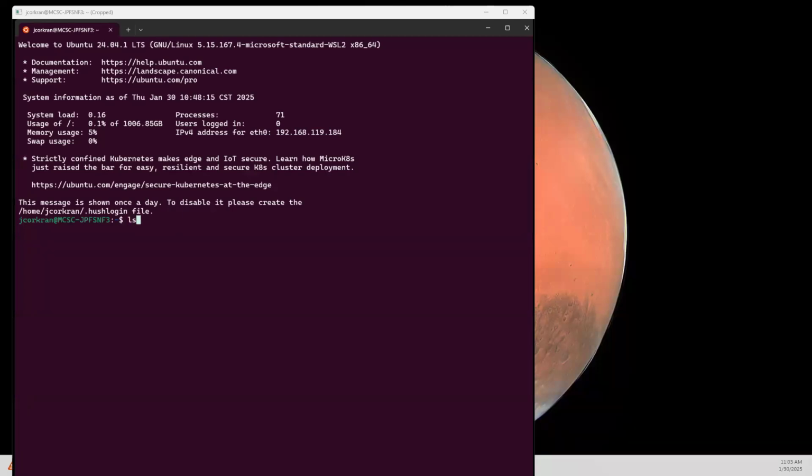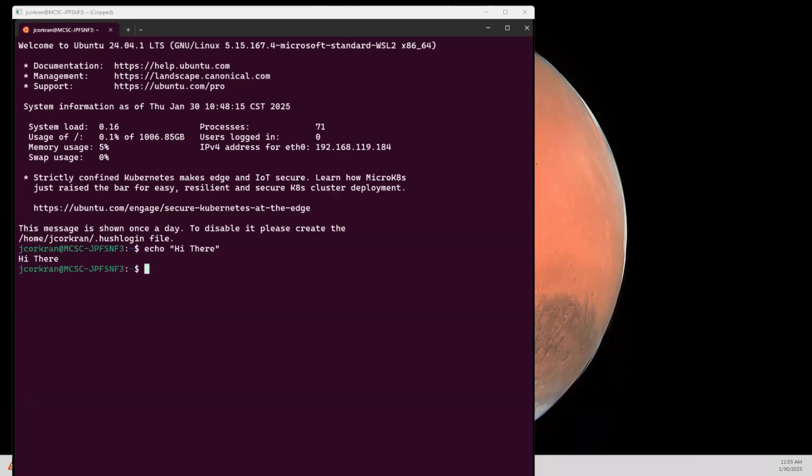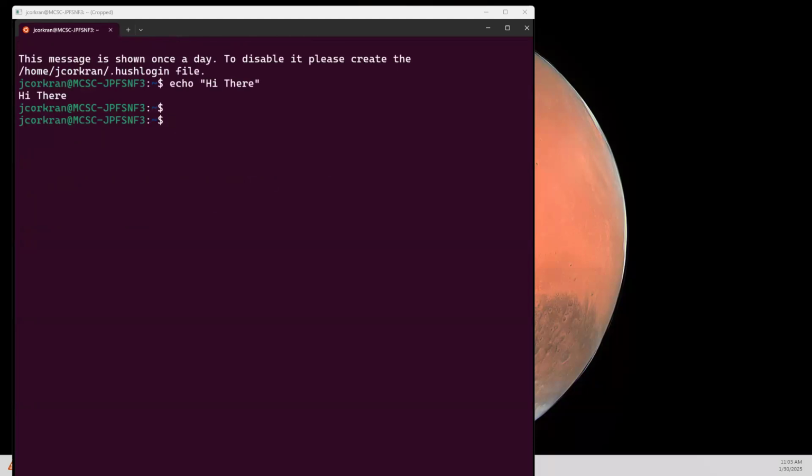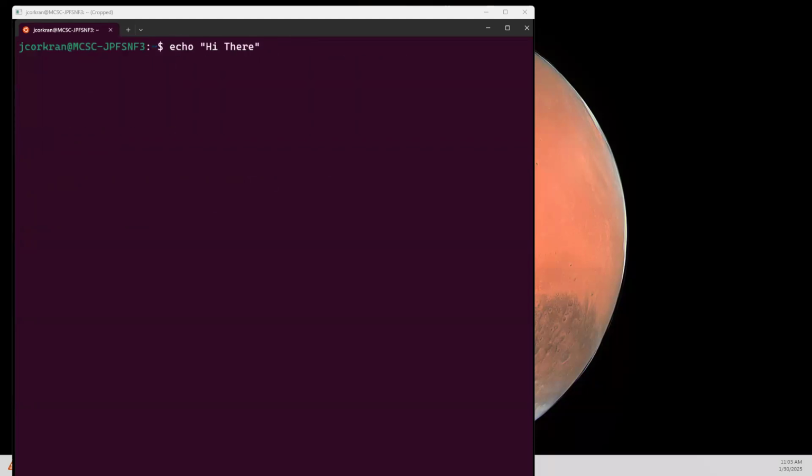So I actually don't have notes on this right here, so I'll just make it up as we go. So let's do echo, and we'll just echo hi there. And so if I hit enter right there, standard out by default, it's just going to go to our screen. Now, if I wanted to redirect that, we could use the redirection arrow, and we can just redirect it to, we'll just call it file1.temp.